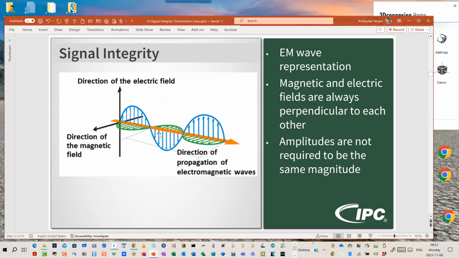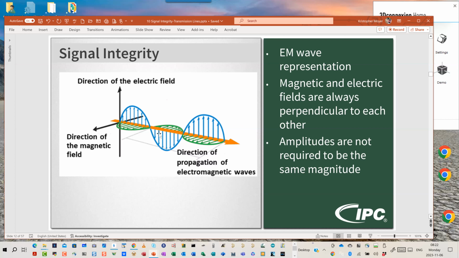Again, if you go into RF engineering, I've had a few RF engineers tell me recently in my RF board class that there are special conditions or circumstances in which an electromagnetic wave can actually violate the classic rule we've learned. But for the purposes of this class, we are going to go with the classic statement that EM waves are an electric field and a magnetic field. They are going to be the only wave that exists naturally in the universe.